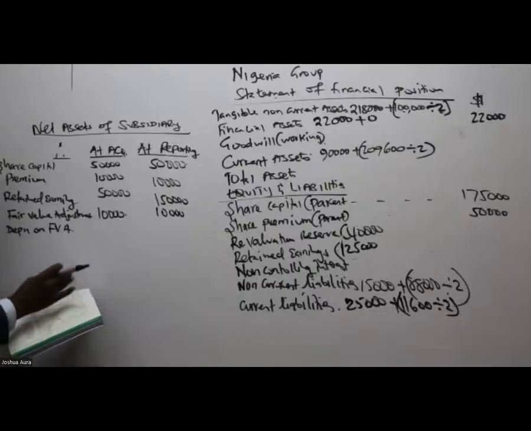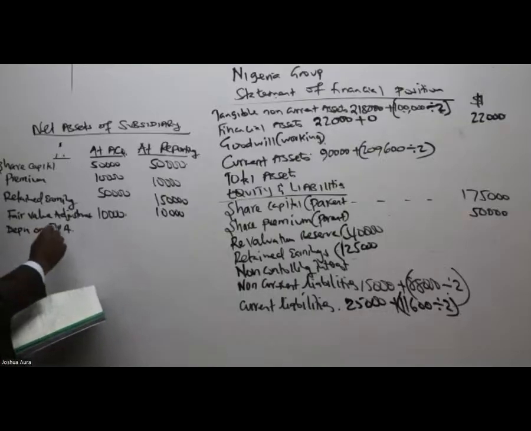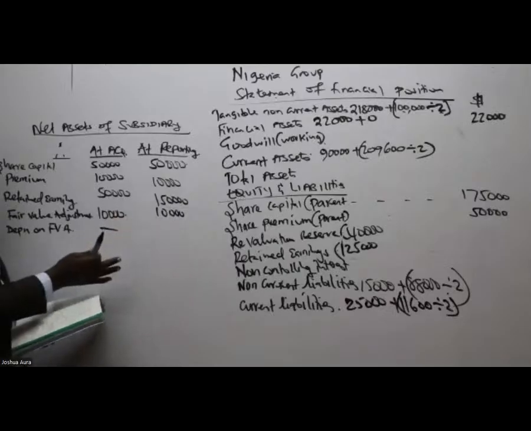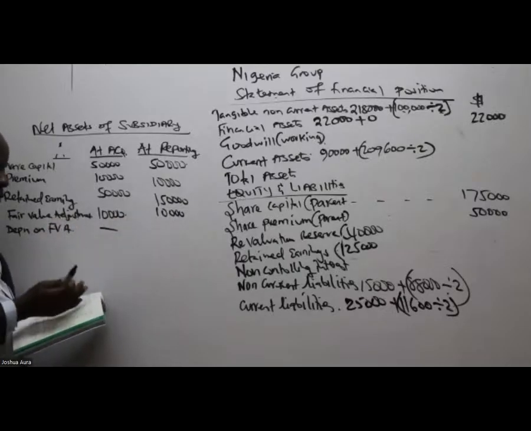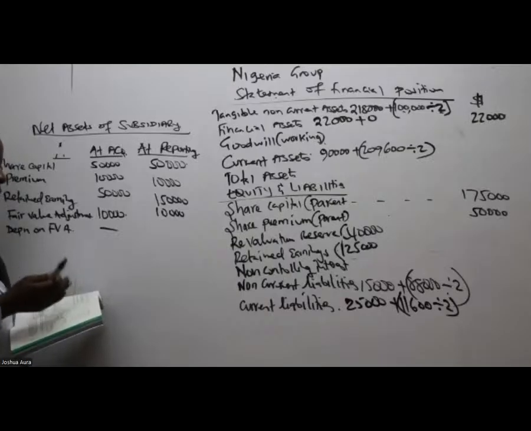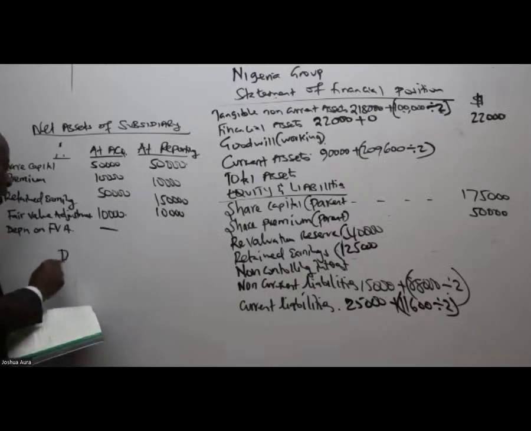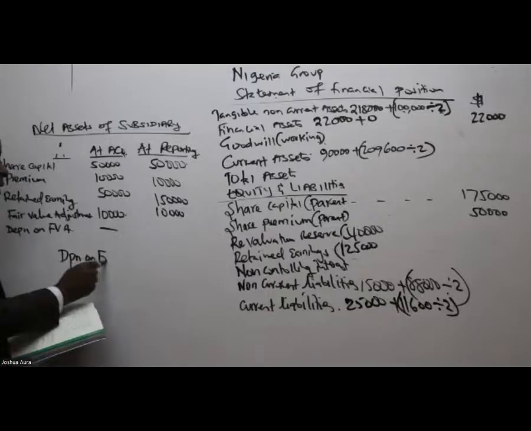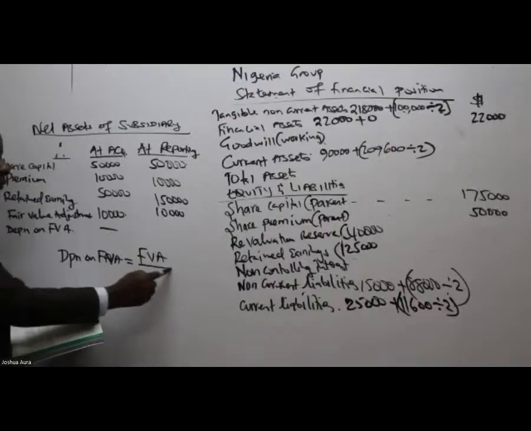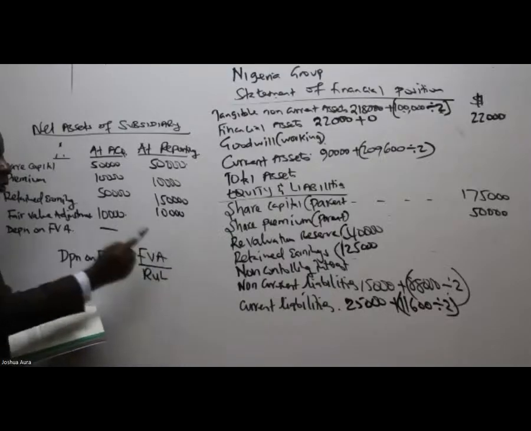Now, the only thing that I would expect you to give me is the depreciation on fair value adjustment, which is never here. Depreciation on fair value adjustment always comes in and it's a deduction. So they have given us a policy from note number 2: at the date of acquisition, the fair value of Lagos non-current assets, which at that time had a remaining useful life of 10 years, exceeded their book value. So to get this depreciation on fair value adjustment, you always take the fair value adjustment itself, and then you divide by the remaining useful life.